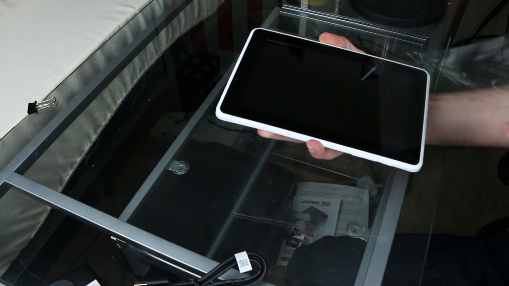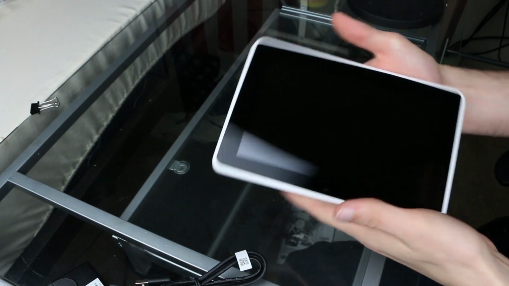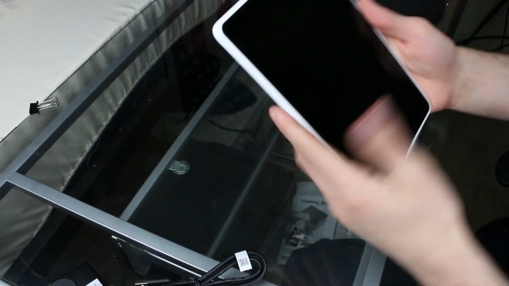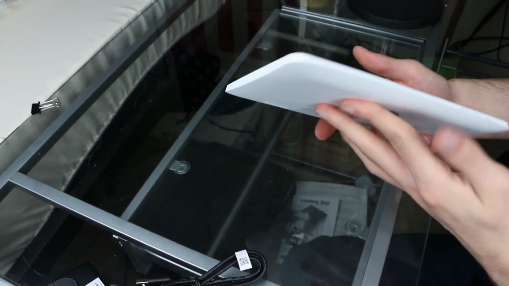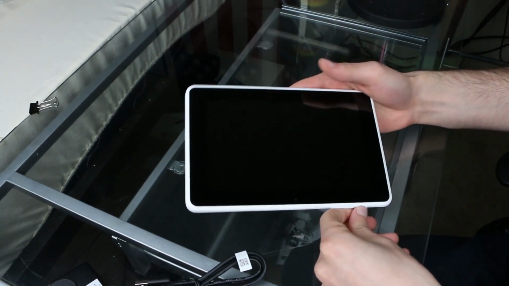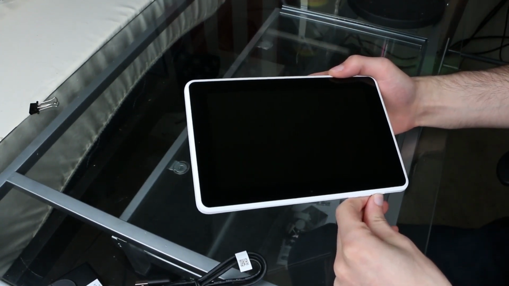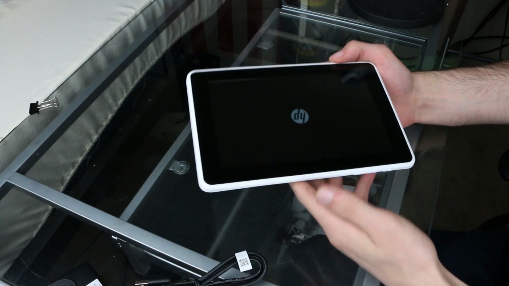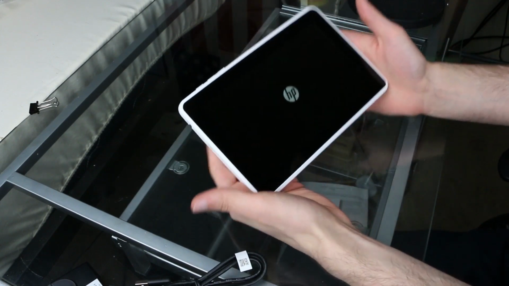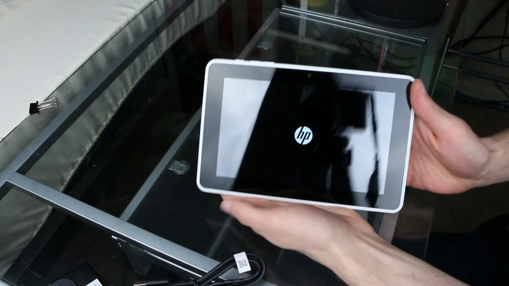Let's pull that right off. And there it is. The all brand new HP Touch, or not HP Touchpad. It's just called 7 Tablet. I believe it is called the Mesquite, though, on their website, if you go and check it out. Actually, I don't think you can get it on the website. I think you can only pick it up at Walmart. But here it is. I'll compare this to the iPad Mini in just a second once I go grab that.